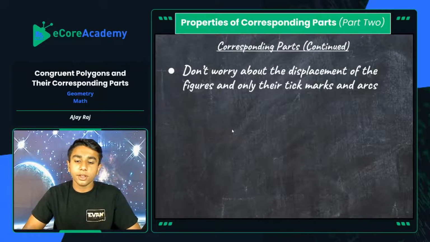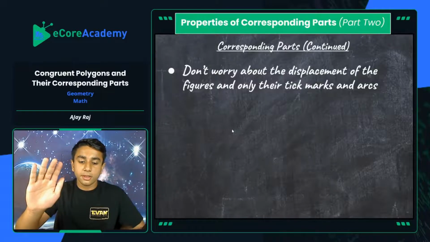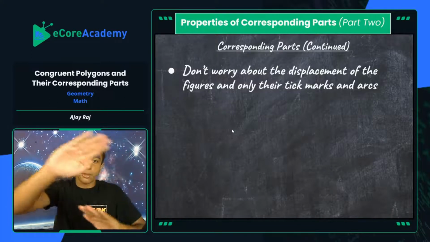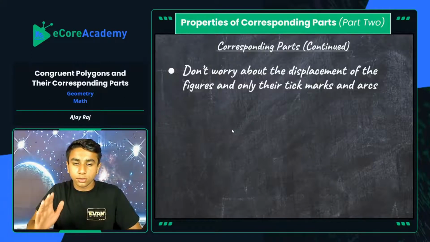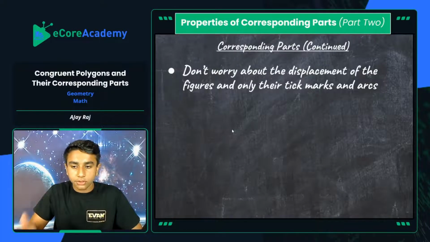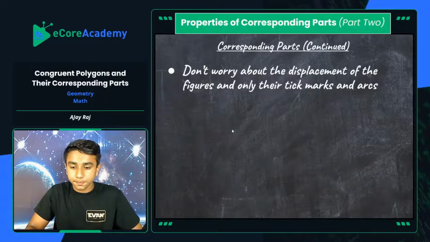Meaning, in relation, you'll have one triangle right here. Say, for example, this is the face of one triangle. It's not always going to be in the exact same position. Sometimes it's going to be altered, shifted, and displaced off of a lateral or horizontal line of symmetry, and that's going to be the case a lot of the time. But it does not matter the position of that triangle. All that matters is you're able to identify tick marks and arcs, and you're able to identify corresponding parts of these triangles or these shapes in general to identify whether or not they are congruent.